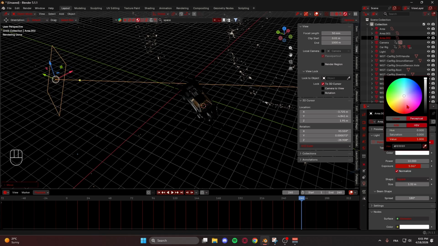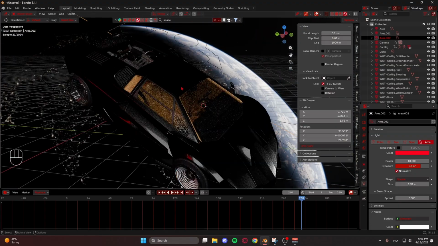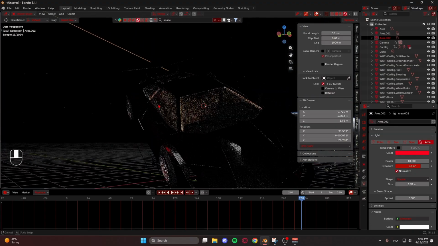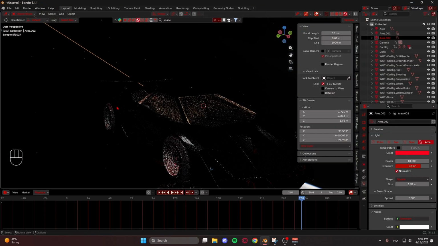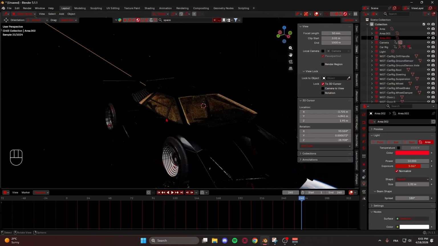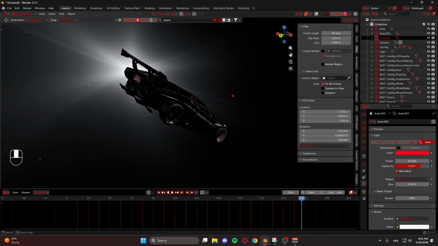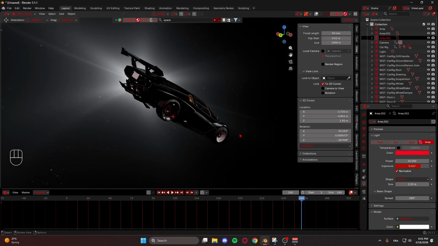I can change the color of this so I can see where the lighting is. Okay, so every red highlight is the backlight. So okay, this is good enough. Oh, this is gonna look so beautiful.